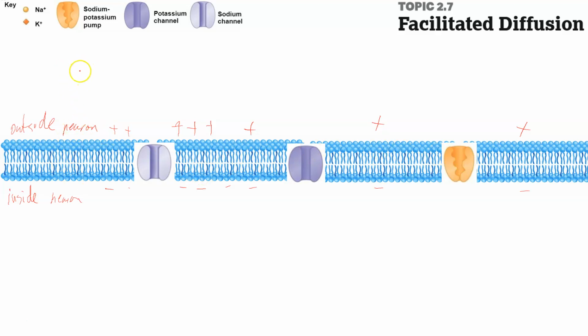Okay, so you have at rest again, if you'll notice up here, the circles I draw are going to be sodium. You have a lot of sodium. I'll draw, let's see, 1, 2, 3, 4, 5, 6, 7. You have a lot of sodium on the outside, not a lot of sodium on the inside. As far as potassium goes, over here you have a lot of potassium on the inside. I'll draw some diamonds over here. A lot of potassium on the inside. These diamonds don't look the best. Not a lot on the outside.